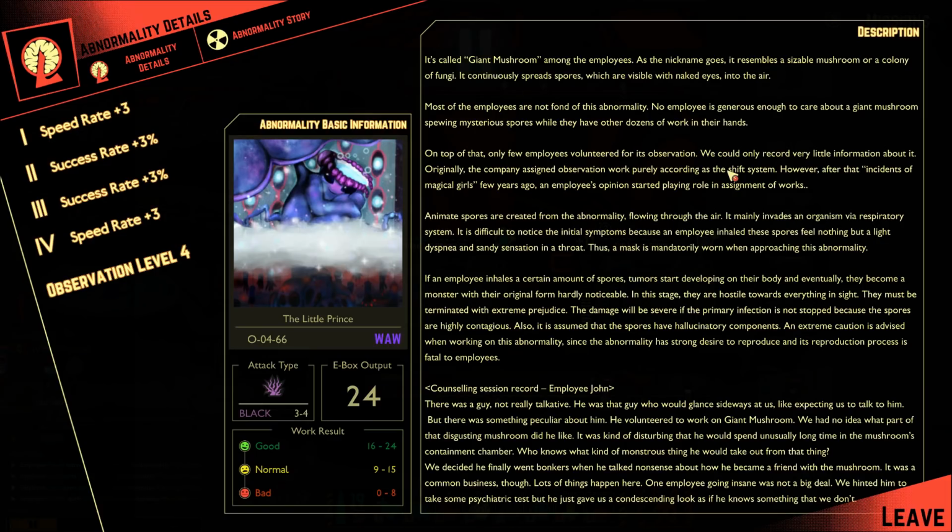The story of the Little Prince. It's called Giant Mushroom among the employees. As the nickname goes, it resembles a sizable mushroom or a colony of fungi. It continuously spreads spores, which are visible with naked eyes, into the air. Most of the employees are not fond of this abnormality.